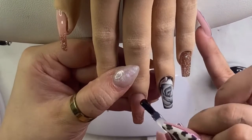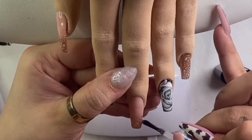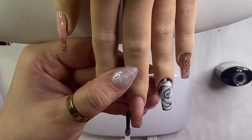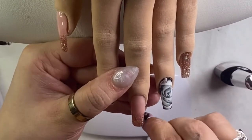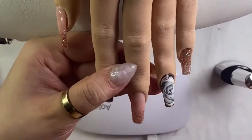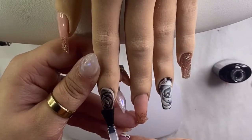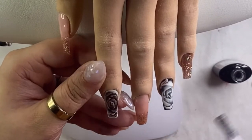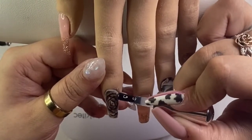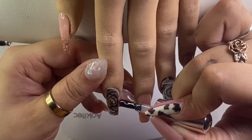If you are trying this tip and it's not working, what you can do is apply the first layer of top coat. Make sure you use a no cleanse top coat so you have no inhibition layer, no sticky layer. Then use a 180 grit or 220 grit buffer and buff over the surface of that top coat. Because you did put the top coat on there, it's going to protect most of the color and still allow you to smooth out the surface a bit. It doesn't have to be completely smooth, just mostly smooth.